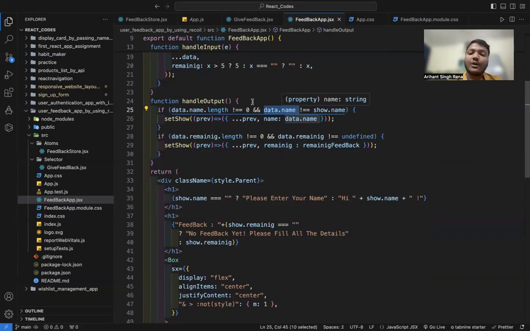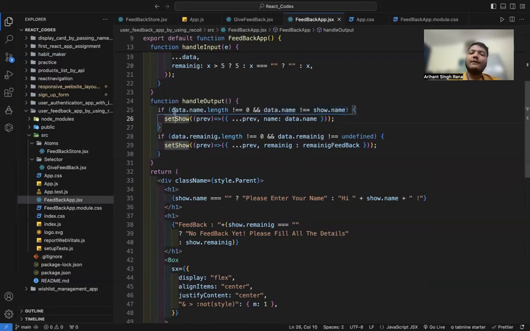So what would happen if I do not write this condition as well is that it would again trigger this setter function, and it would repaint my whole process. Because it is a small scale project, it won't hinder it that much. But when it comes to a large scale project, it would hinder it. So just for best practice, I am making sure that there is no extra re-rendering or repainting of my whole component when it is not needed. So these two conditions are just ensuring that.